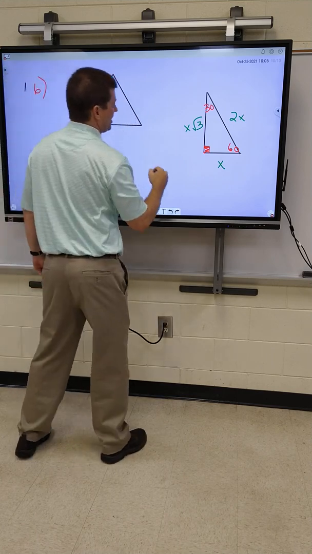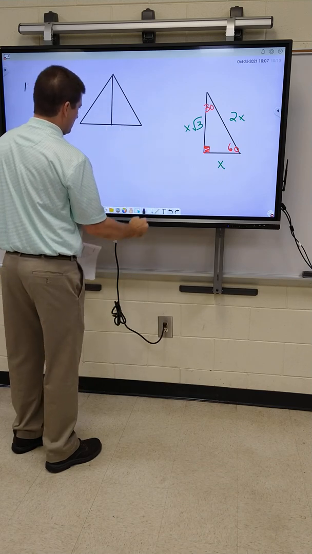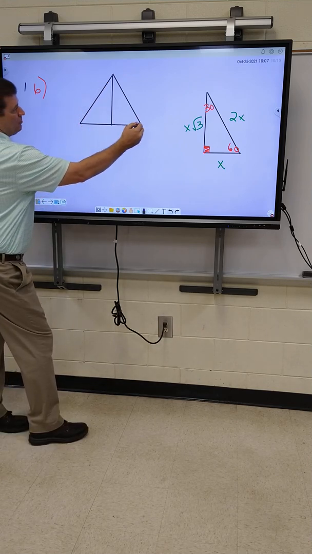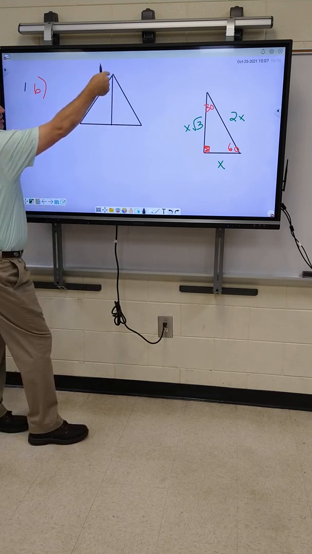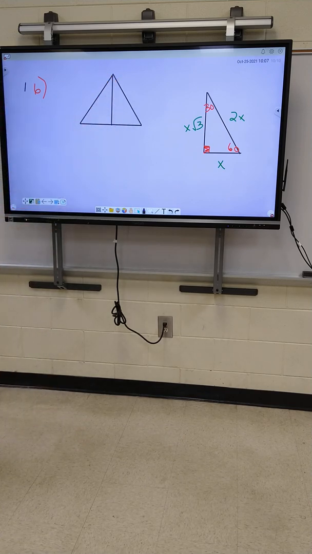All right, number 6, they had kind of a misprint on it, so I'm going to read it for you. One side of an equilateral triangle, but they didn't say in the problem how much one side equals. So, Amelia, if it says it's an equilateral triangle, that means what? All the sides are equal. Okay? So I want you guys to draw this shape for number 6. I got a triangle where all the sides are equal, and I've got an altitude right down the middle. Draw that shape, and then we'll do number 6.